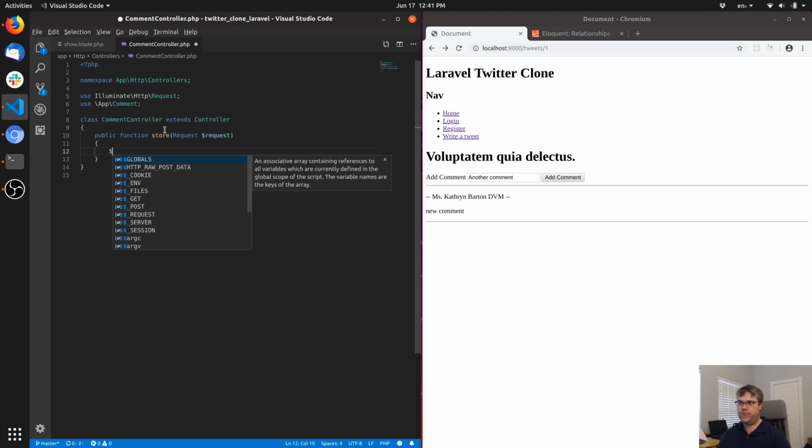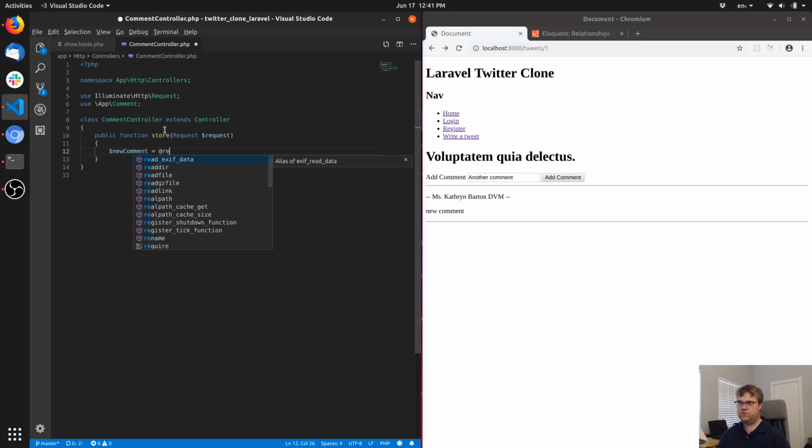So new equals request validate the text is going to be required, and it's going to be a max of 25. I think that's how to do it.